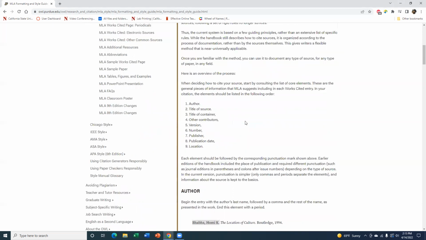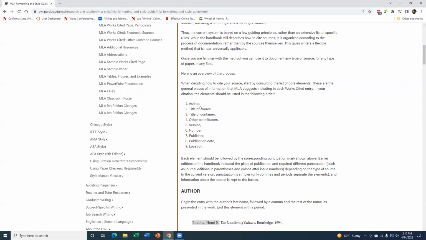And if you scroll down, you can see these are the elements that should be included in each citation that you have on your works cited page. So every source that you use for this essay, including America Now, if you quote or paraphrase America Now, should have a citation on your works cited page. And this is the information that you will need to create each citation.